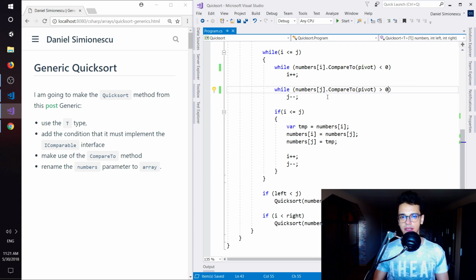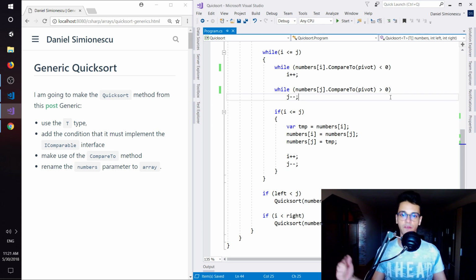As you can see, we still use the same symbols, less than for the first one and greater than for the second one. But right now we need to use CompareTo, and we need to compare that result with 0, not the items in between. Also, I could have done this before in the Quicksort algorithm, but I chose not to because I wanted that algorithm in that video to be a little bit simpler. But right now we need to make it more complex because it has to work with many different types.